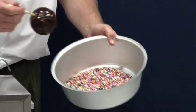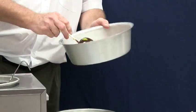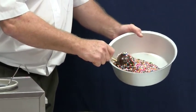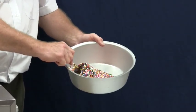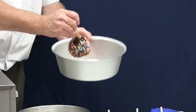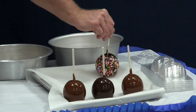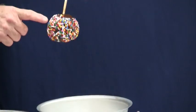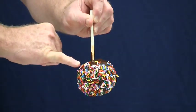So we'll take this one and put it in the confetti type candy coating. We'll put it on the footprint. What you want to do is create yourself a well, and you can roll the whole apple in it. You can put anything you want on the apples. A lot of apples will get very ornate. Some of them even get as ornate as a wedding cake. And as you can see, I had just enough coating to cover up that bare spot that I showed you earlier. That bare spot's right there.